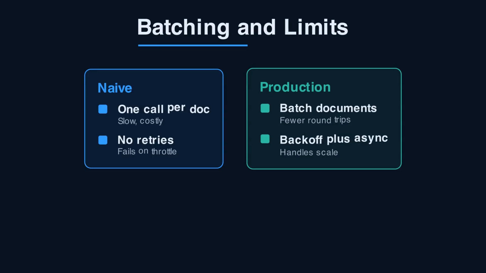Two operational decisions matter here. First, batch your documents. The API accepts up to a limited number of documents per request and a maximum character count per document. So chunk large text and send batches rather than one call per sentence. This cuts latency and cost dramatically. Second, mind the limits. There's a per-document size cap and a requests-per-second throttle on each tier. Build in retry with exponential backoff. The SDK does some of this for you. For high volume, prefer the asynchronous begin analyze actions method to run entities and key phrases in a single long-running operation. Check the docs for the exact current limits.